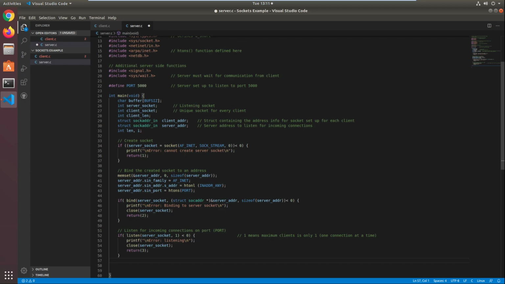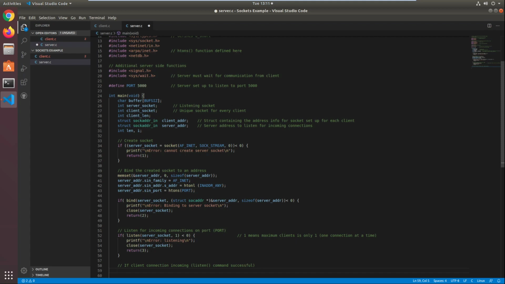So what we're going to do is say, okay, if a client connection is incoming on the listen command, then it's successful. Then we're going to accept the connection.